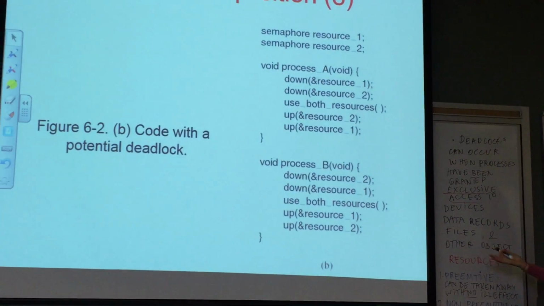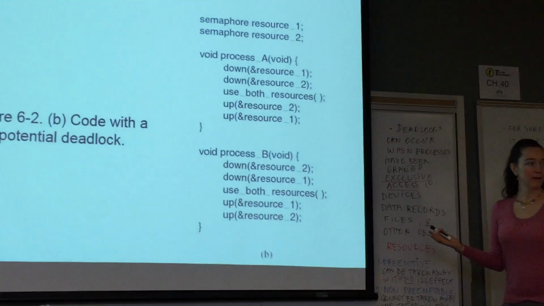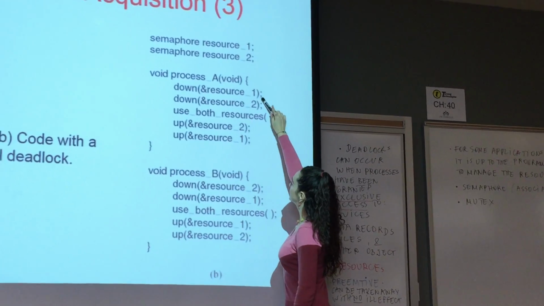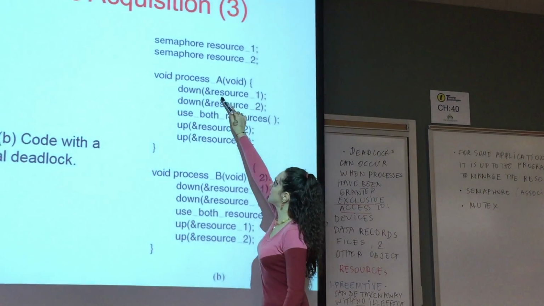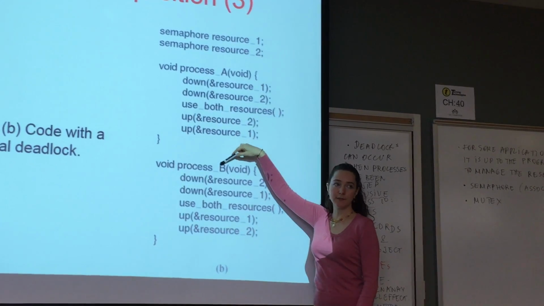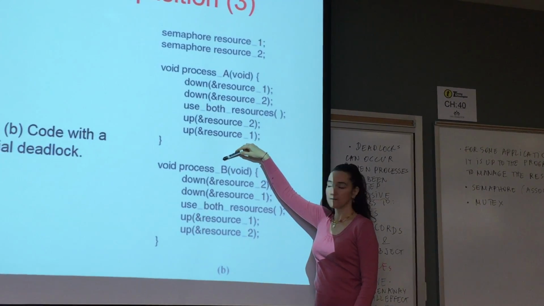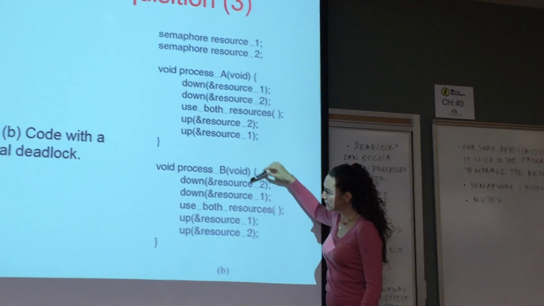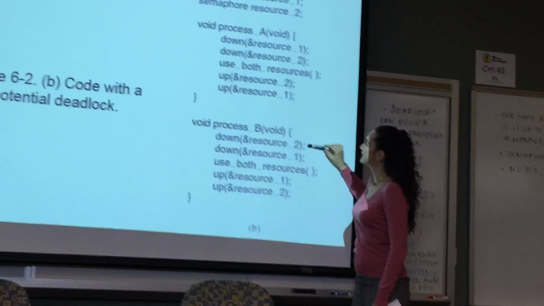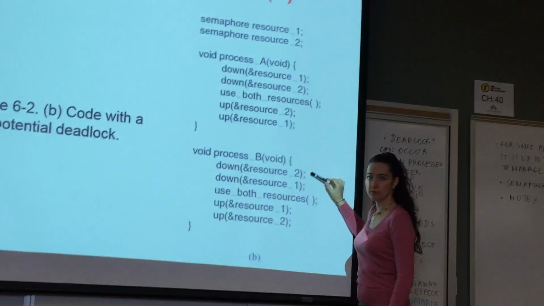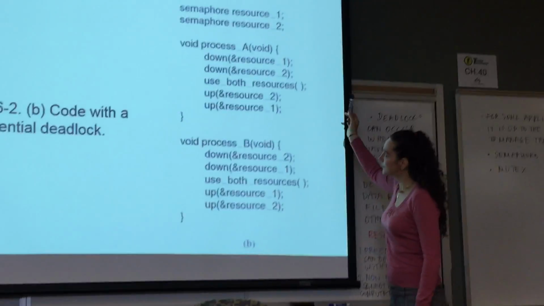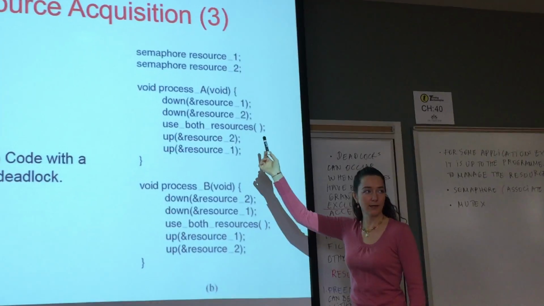So let's say both of these processes are running. Process A is running. It came to this line of code where it requested resource 1, and we switched the CPU to process B. Now B is running. It runs the first line of code. It requests resource 2. And it's granted. And now we switch the CPU and A comes around and runs again.